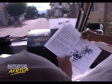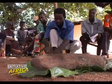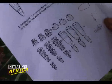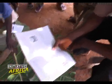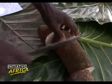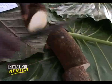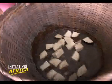At last, the final crucial step, the test. The extension officers return to the field where the farmers themselves give the green light for the fact sheets. Without any outside assistance, and by simply following the text and the illustrations, they have to be able to carry out the described tasks from beginning to end. Just one ambiguity, one misunderstanding, in an illustration or a measurement, can cause the whole operation to fail.